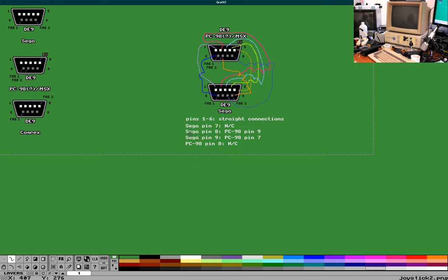And I'll update it as well once I have the pinout for the Comrex one established, although I'm pretty sure the difference will be that, well, I don't know what I'll be doing with pin 7 on that stick. Pin 9 will be non-connected on the Comrex stick, but we'll see. Once that comes in, I'm going to wait until I get the one that fully works. And then I'll steal the wiring from that one, use it with the TAC2 like I mentioned. And then I'll have two controllers that have two buttons on them that I can use separately. That sounds good.